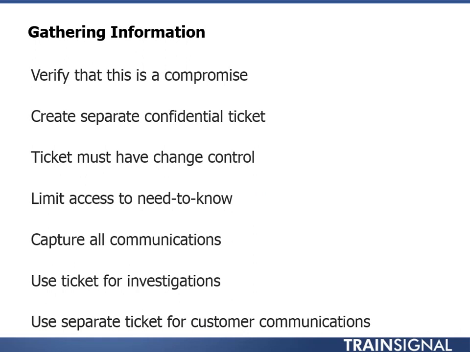Once you identify that it is a compromise, you need to create a separate, internal, confidential, private ticket to track this. And I can't stress this enough because you don't want to make security tickets public. You don't want everybody in your IT support department to see this ticket. There are a few different reasons for this. For one, during the investigation process, you're hopefully going to identify the vulnerability that was used to compromise your system, and you don't want other people to know about known vulnerabilities and ways to exploit them. They could whisper something to a friend, or they could use it for their own gain, so you want as few to know about that as possible.